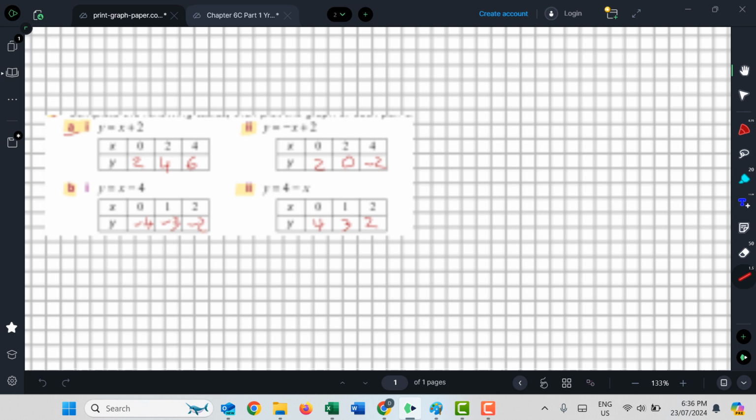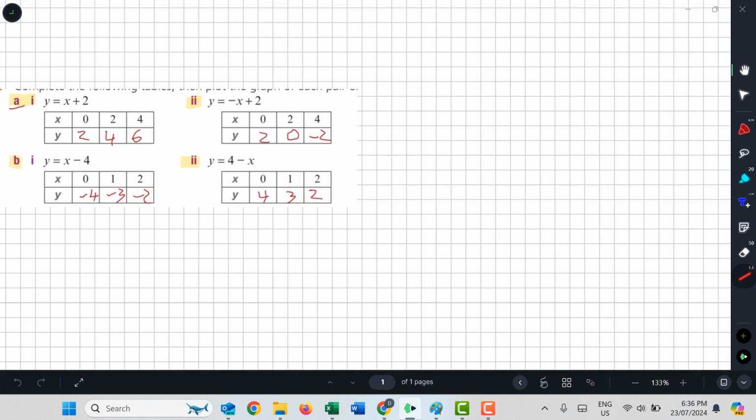So let's go back to our graph paper and let's make some graphs. So I'm just going to go there to there, here to here. So this is going to be for the first one, but as we can see, we've got y of 6, so we've got to actually make it a little bit bigger if I'm going to make one square for each number. And under here, I won't actually need because there's no minus numbers. Although this one does have a minus number, it only goes down to -2, so that's enough. All the x values are positive, so I didn't actually need anything over here. But that's okay, we've already made it, we're happy enough.